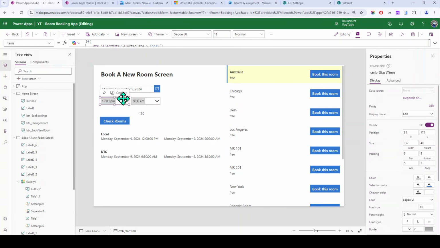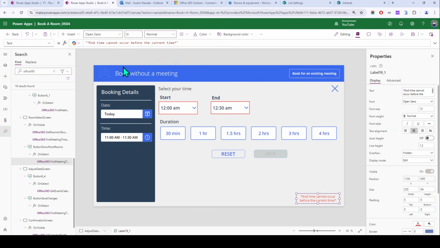The first one we did for the end time, sorry, we did for the start time. Now for the end time also, we are going to use the same condition. The only thing is whatever the time I have selected here, let's say I have selected 2 a.m., then it should show the time after 2 a.m. In the current application, you see if you select 12 a.m., then it is allowing you to select 12 a.m. but it gives an error. So how can you improve that?